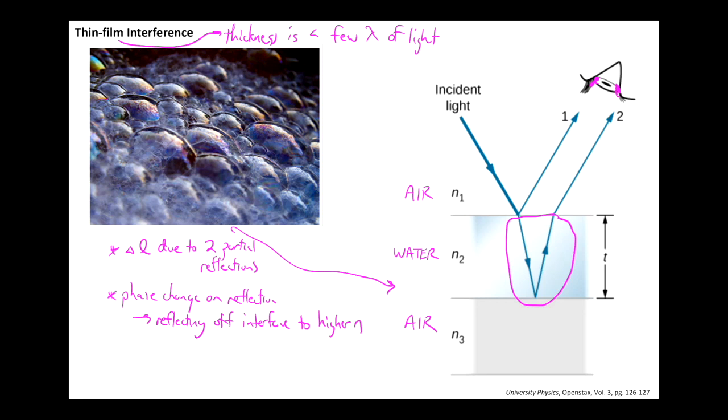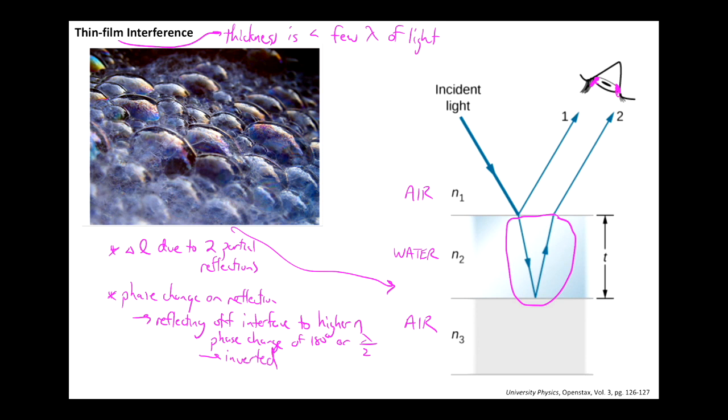When I'm talking about the rope and the wall, we're going from string to building. So from the standpoint of the wave on the rope, it's much, much harder for it to wave the building than it is to wave the rope up and down, okay? It's difficult for the wave to pass into the building. That's analogous to what's happening here. If it's trying to get into a material with higher index of refraction, you get the exact same inversion. There is a phase change of 180 degrees, or the wavelength over 2, half of a wavelength. And another way of thinking about that is just that it's inverted.